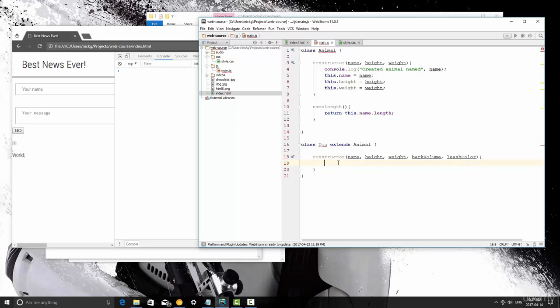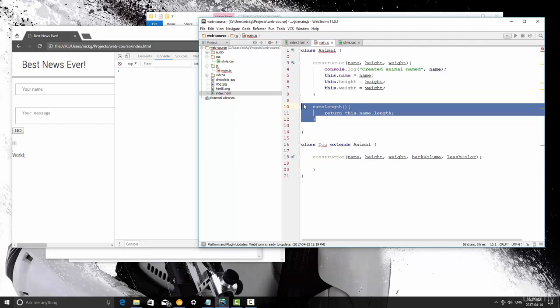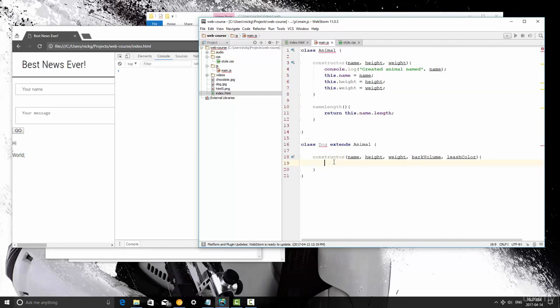So at this point, in order to instantiate this object as an animal and have access to all these properties and methods that are in the animal class, we need to call what's called a super constructor. How we do that is it's a keyword. You just type in super. And in here, essentially, it's the same as writing animal. Okay? So we're going to just pass in the same values that we would pass into the animal's constructor, which would be name, height, and weight.